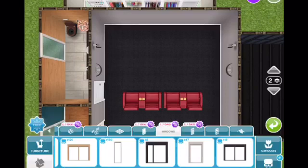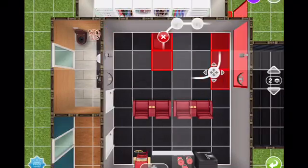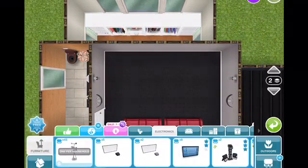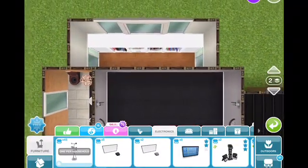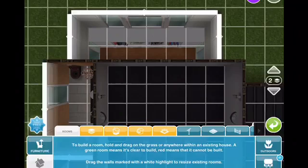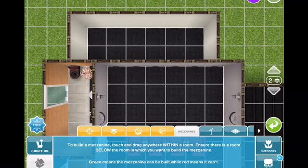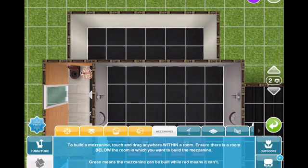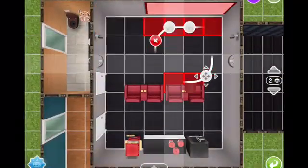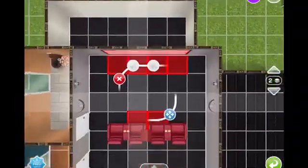And it took away my movie screen. I wonder why it would do that. It took away the home theater screen, and now it won't go back on. Why? It's still a wall, and the wall never disappeared. It won't let me put anything there. I mean, it fits, so I may have to go figure this out. Let me sell that where I opened it up and see if I can put it back on now. So it still won't. It's just as it was before. I'm going to have to go fix this, guys. I'll be right back.